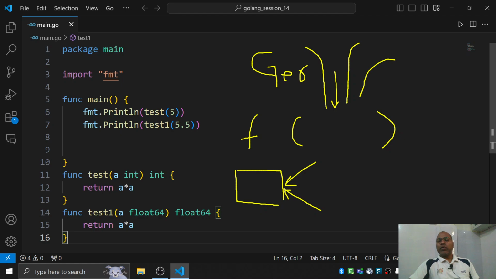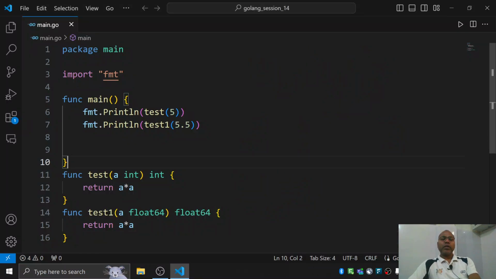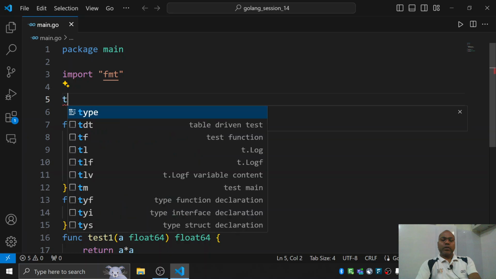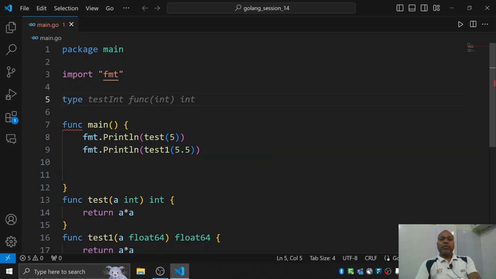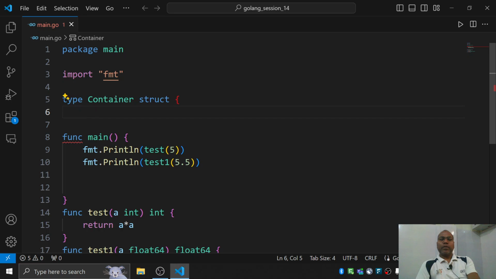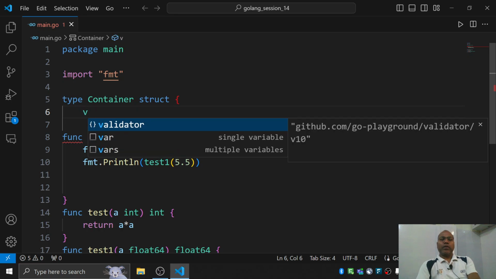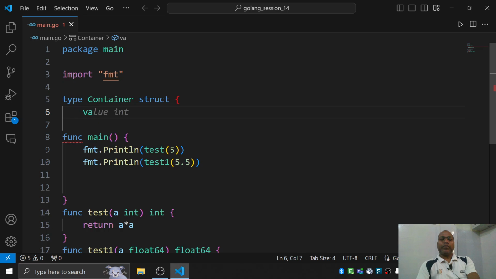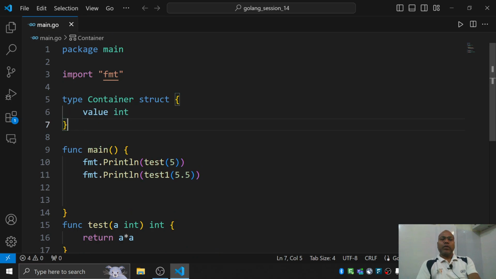Instead of holding an integer variable, let's say we have a type, container, with a value. Here our container is the object, and this type can hold a value of only integer.